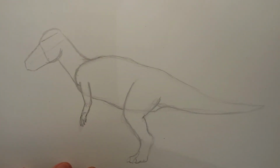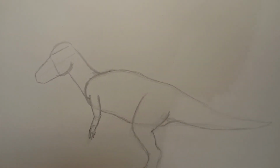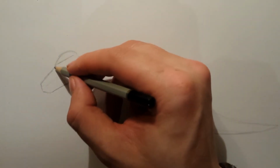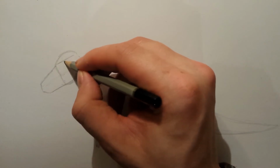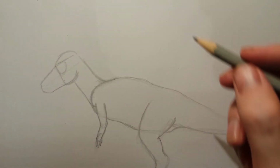So yeah, I guess that should be alright. I hope the proportions are right as well. So this is the place where his eye is going to be.